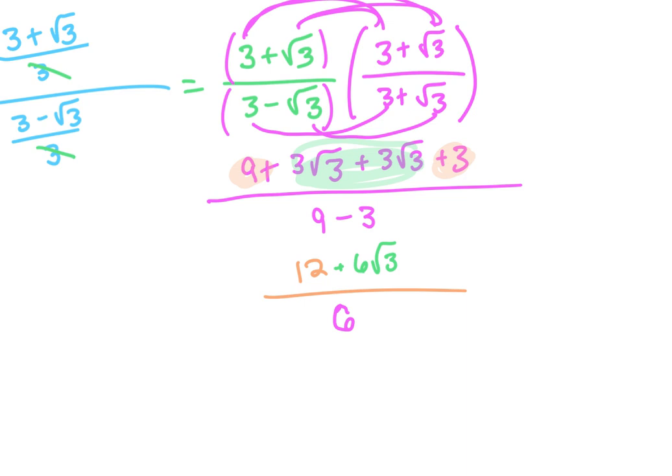And as Allison was asking previously, we've got Mickey Mouse ears here. So once again, we should be dividing, right? So 6 goes into 12 and we get 2, plus 6 goes into 6, so just 1. So 2 plus root 3. And that's the format that you're going to get for those.